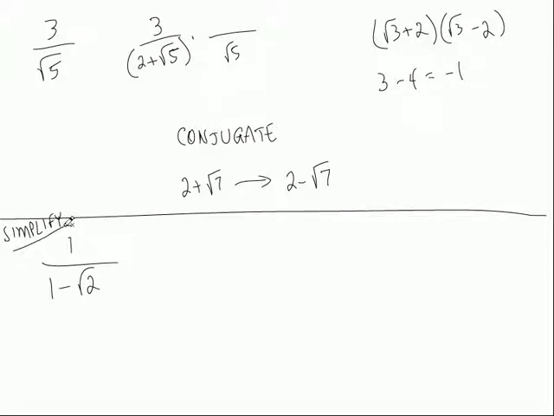Alright, we're going to simplify. I can't just multiply by the square root of 2 because I'd have to distribute it through here and I'd still have a square root of 2. Alright, so I've got to multiply it by something else. And so if it's a sum or a difference like this, how do I get rid of that square root? Multiply by its what? Conjugate.